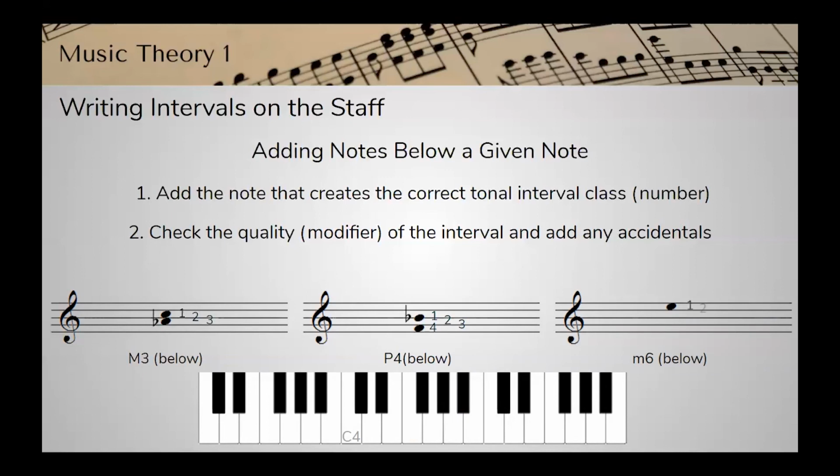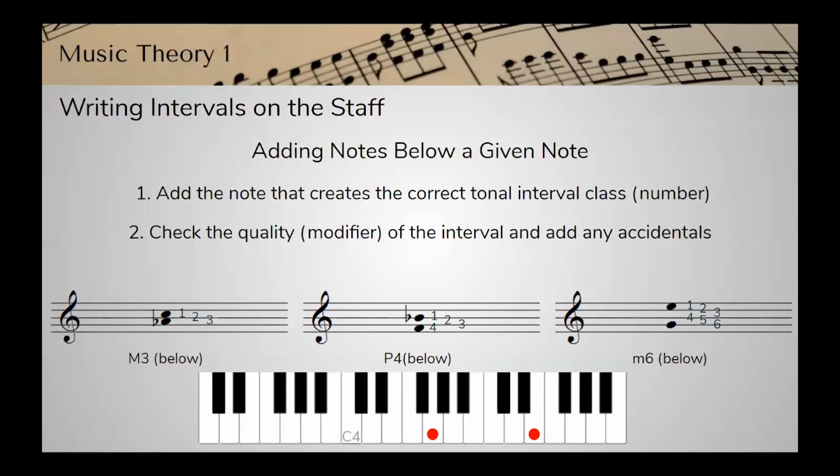Okay, so for this one, we need to spell a minor 6th below that E. So just count down 6 lines and spaces till you get to the G. So now you can compare that to a G major scale, since you know that the lowest note is a G. And based on that, you can tell that that E natural does belong in G major, so this is in fact a major 6th and not a minor 6th. So we need to do the same thing where we make it 1/2 step smaller than what's on the staff right now.